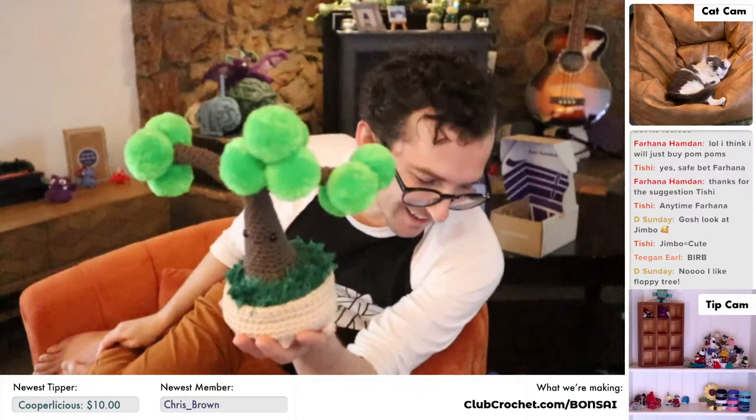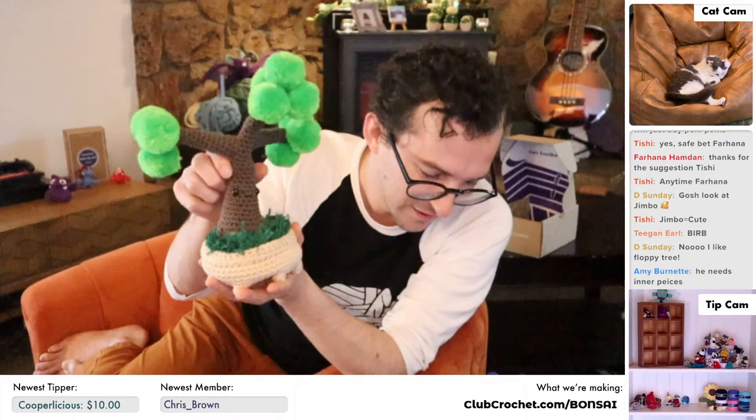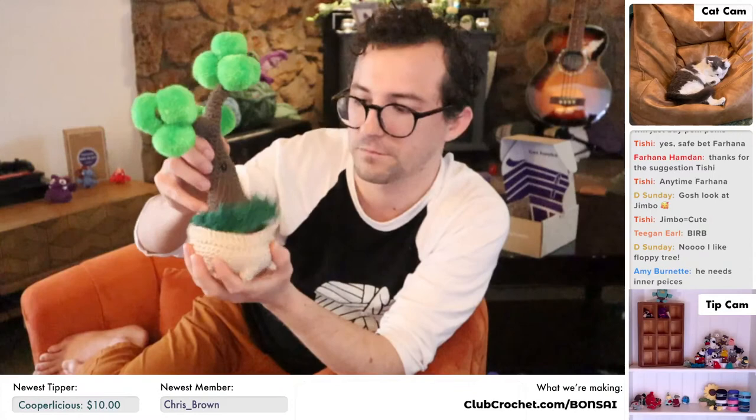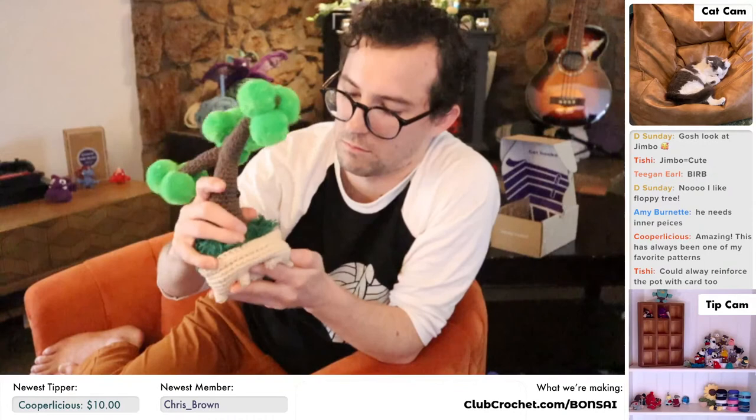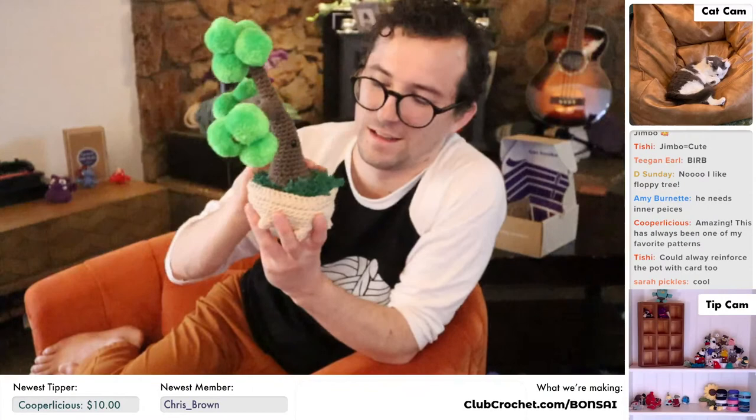Oh, D Sunday loves the floppy tree. Okay, cool. Then maybe we'll keep him floppy. It is really fun, actually. You think he needs stuff in the inside? I'll tell you what we can do. We'll put in our little whale right into the center. So the whale's a little big. Eh, no, it works. Now he's got a little secret. Something fishy about him. Fix the grass too.